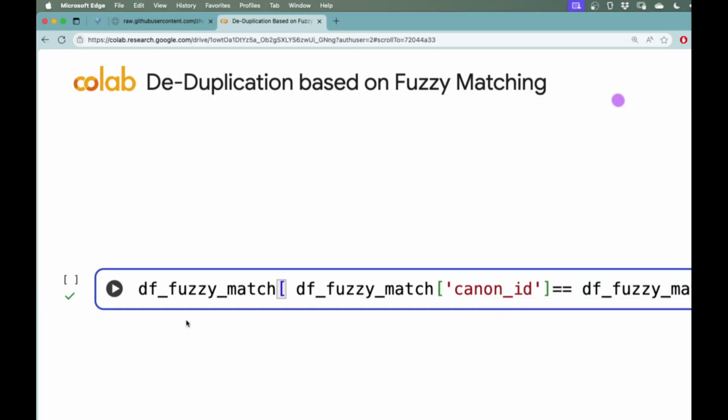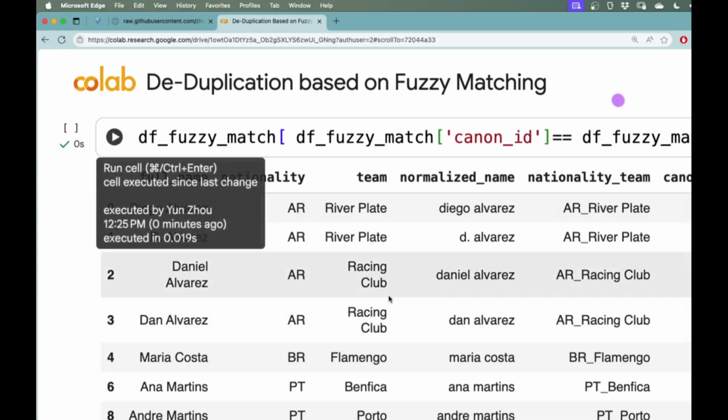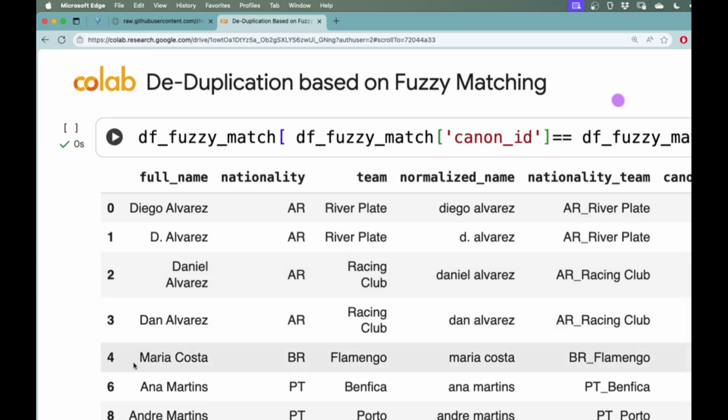Right? So let's just perform this. And then, as we can see, if you look at the row indexes, it's no longer continuous. Right? Some of the rows in the original data frame are missing, and we only kept all those representatives of the corresponding clusters that contain duplicate records.